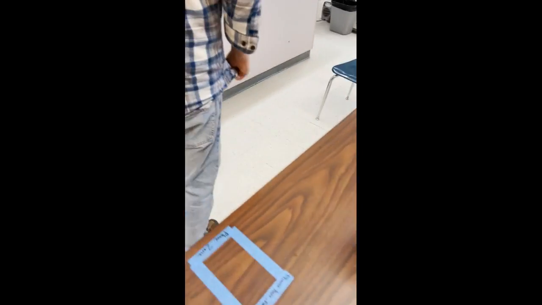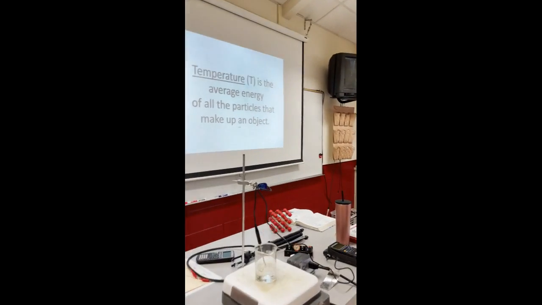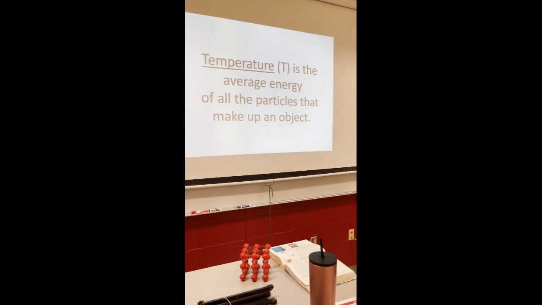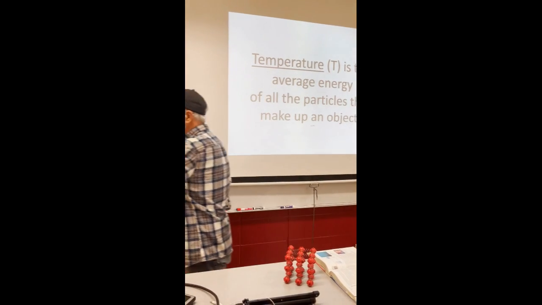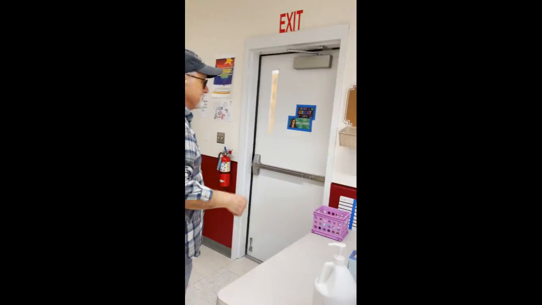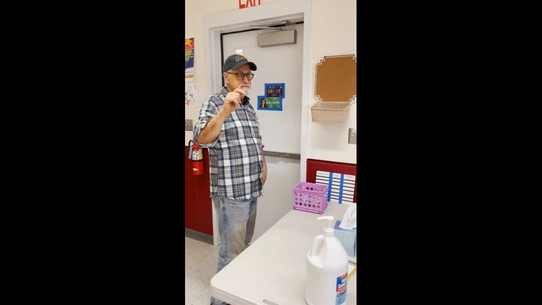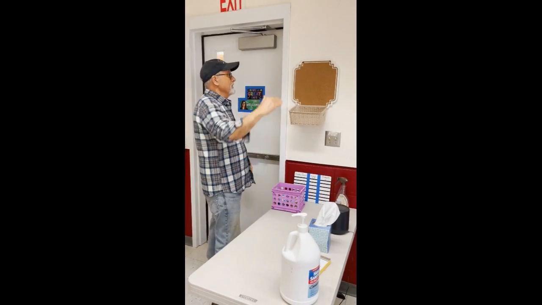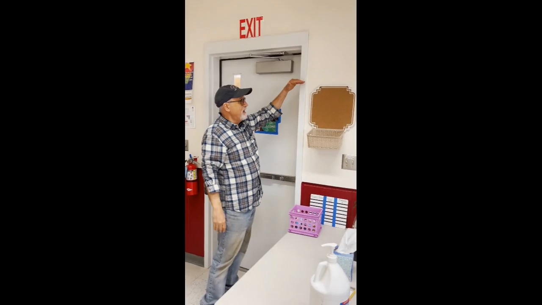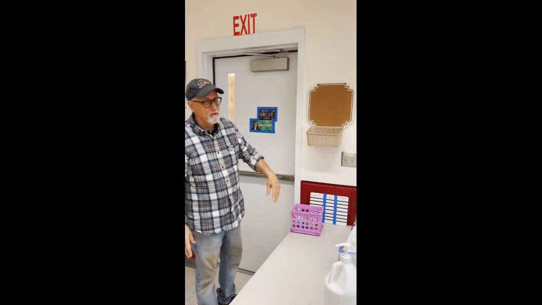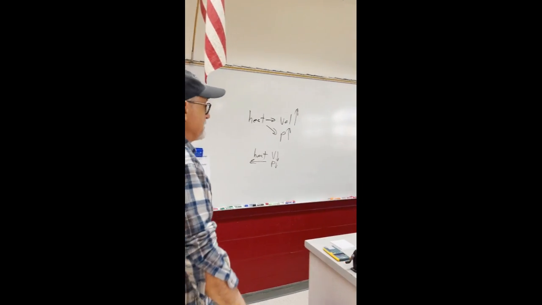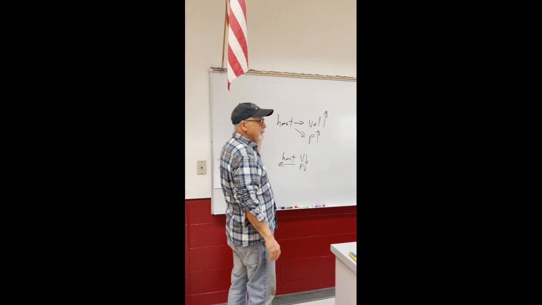Okay, so temperature is the average energy of all the particles that make up an object. What I do at this point is put 2 meter sticks on the wall. You've seen the 2 meter sticks over here. I have the tallest kid in the class come over with a ruler, and I have a short person with good handwriting at the board, and we take the height of everybody in centimeters and write it on the board. You've got 40 kids in the class, you've got 40 heights, and I have her put them in columns of 4 or 5.